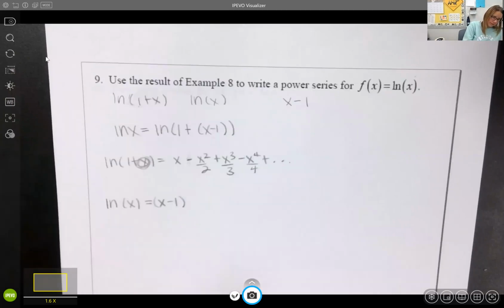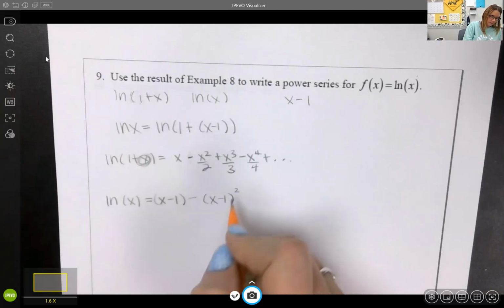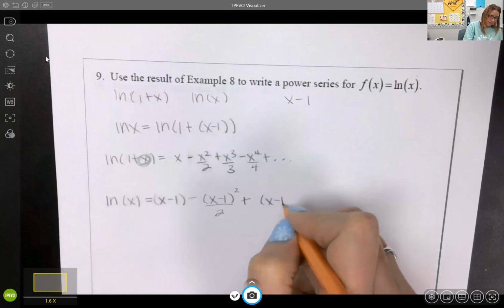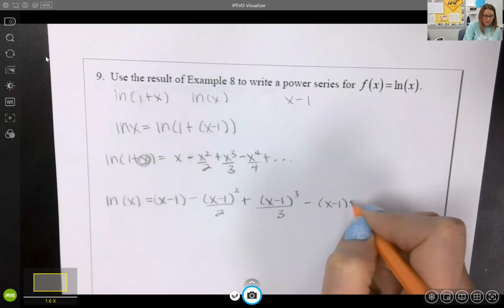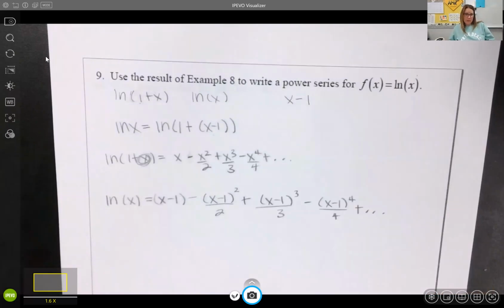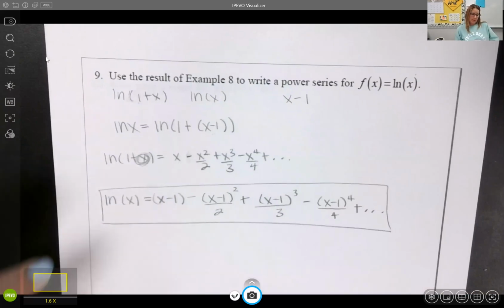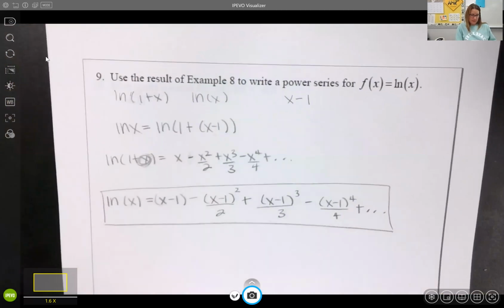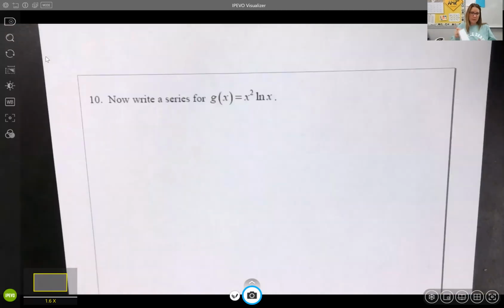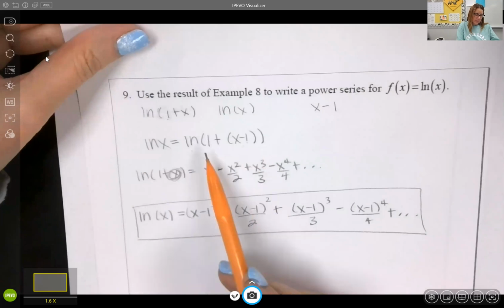Okay, and then instead of this x, this is the same as our box, right? I'm going to write x minus 1. And then I'm going to write x minus 1 in this x. Hopefully you can start to see that pattern. Okay, so this is going to be another power series you'll have to memorize. You'll need to know e to the x, you'll need to know natural log of x, and then sine and cosine. Okay, so this is the natural log of x. And I can manipulate these power series by replacing something and making it equivalent to the same thing, like we did right here. I took the x minus 1, and it still equaled the same thing.